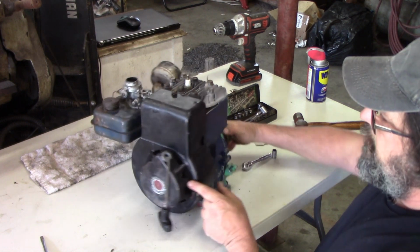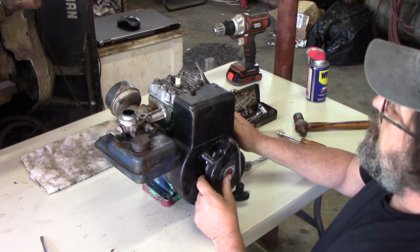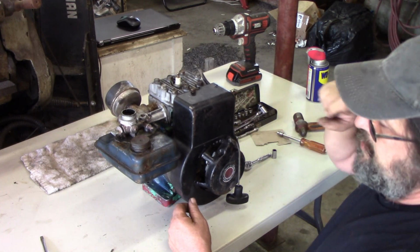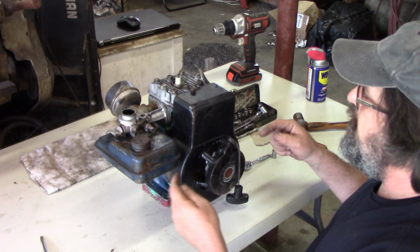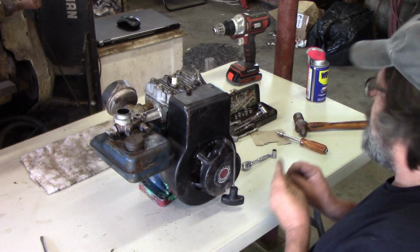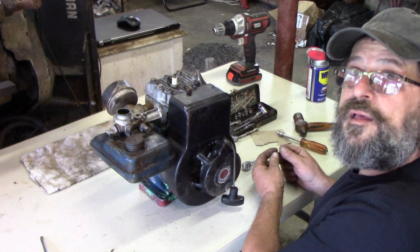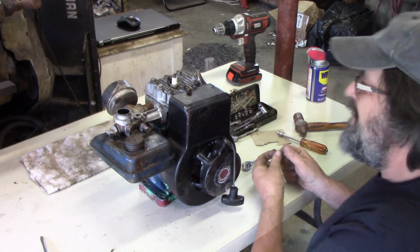I doubt that I'll ever rebuild this engine. It might be a good candidate for a donor engine. Maybe I'll need this carburetor, gas tank, or something off of it someday. So this will be a parts engine. It's not likely to get rebuilt. It could though. It could get rebuilt someday, maybe.